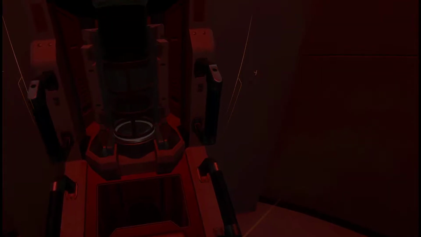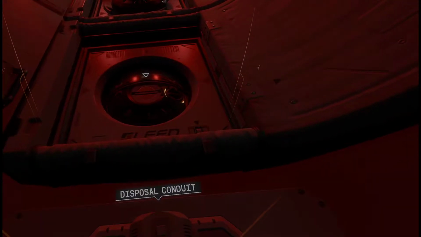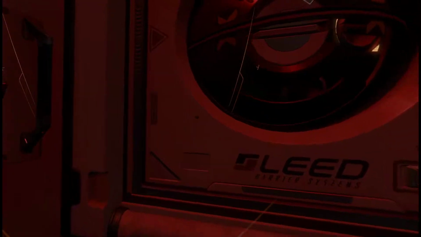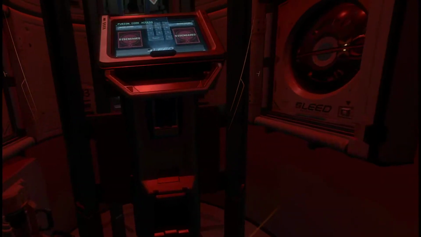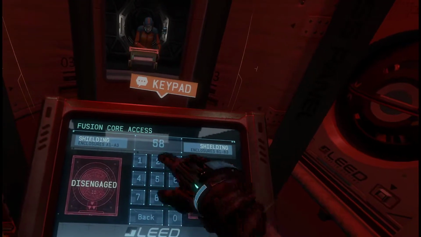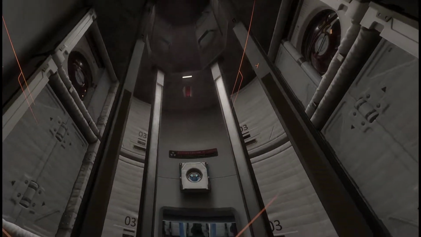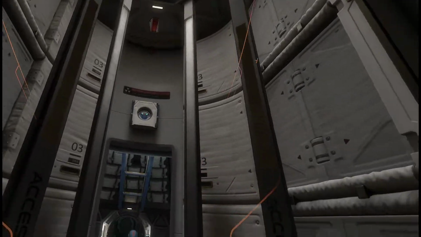Thank God for that. Looks like we live to fight another day. Let's shut the enclosures so we can get you out of there. Re-enter the code in the center console. 5826. Core containment re-engaged.